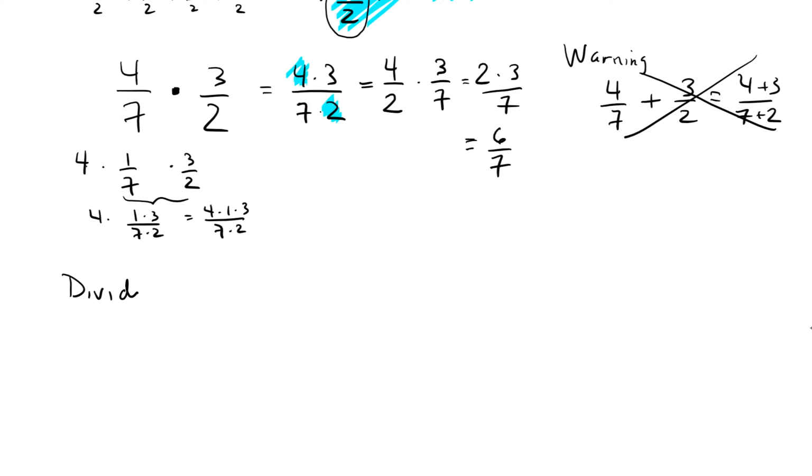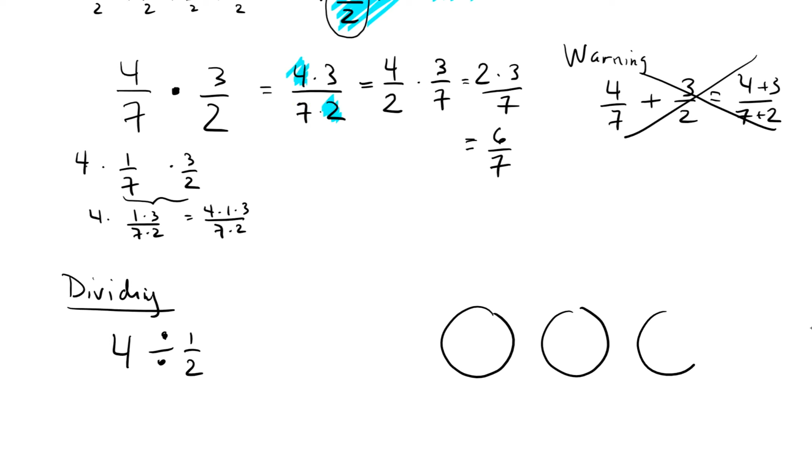Division. So if I have 4 divided by a half, what does that mean? It means how much does a half fit into 4? Okay, let's think about this. I've got 4 pies, and I want to see how many halves are there in these 4 pies. I can count them. 1, 2, 3, 4, 5, 6, 7, 8. So the answer is 8. So what I can actually see is that this is exactly the same as doing 4 times 2.